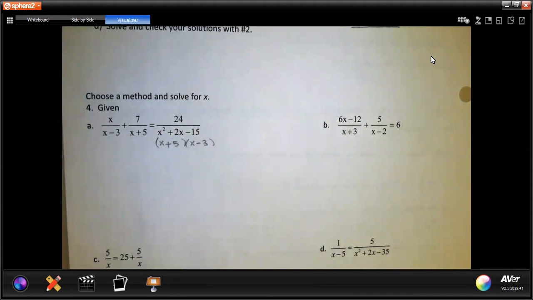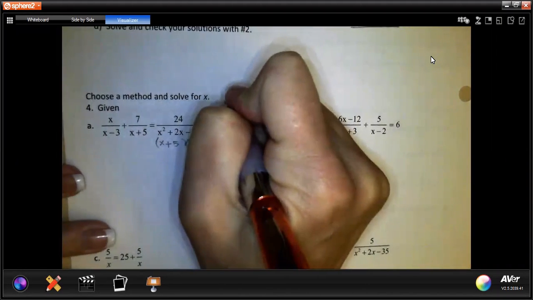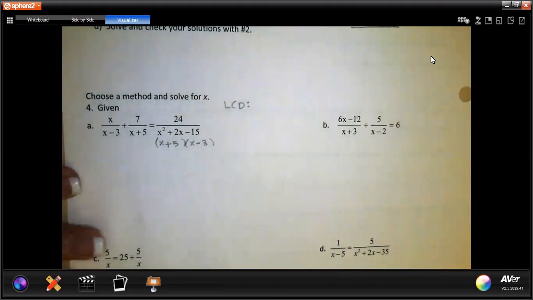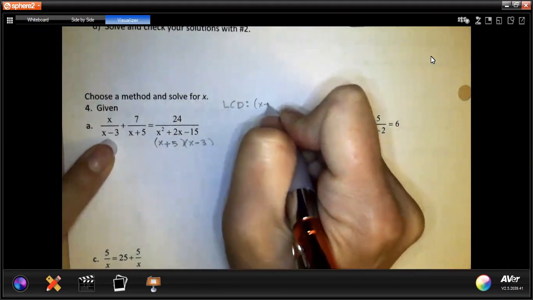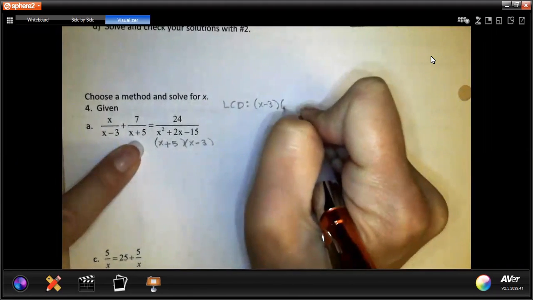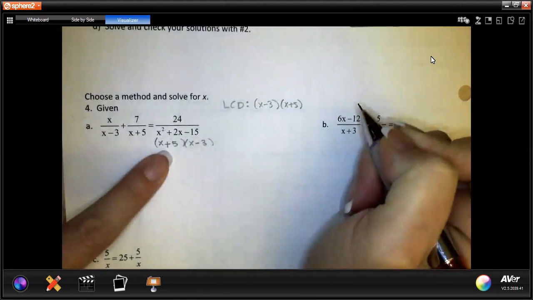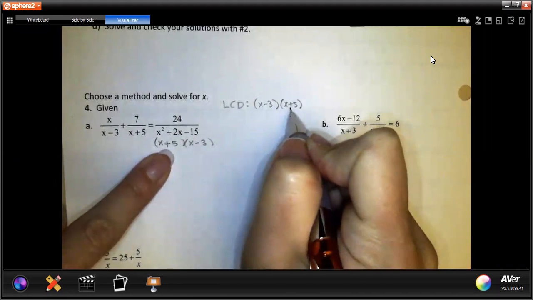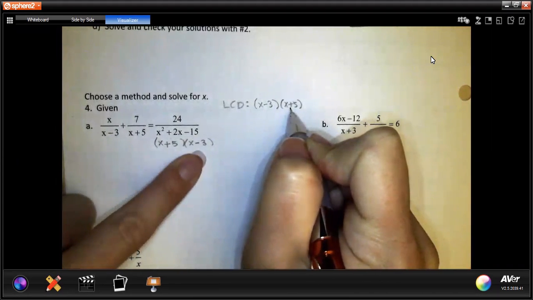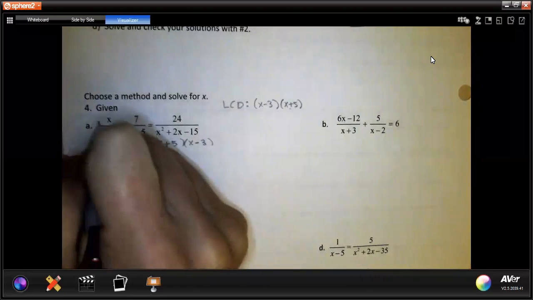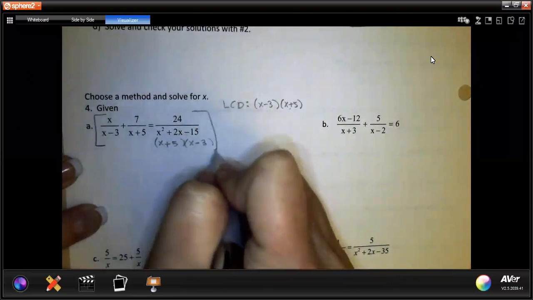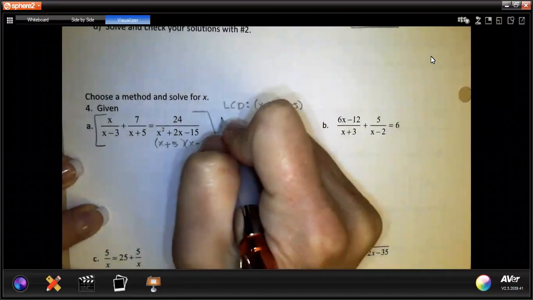Now we find the least common denominator between all of them. Not because we're going to add or subtract, but because we're going to clear out all of the denominators by multiplying times it. So we need an x minus 3 for this one. We need an x plus 5 for this one. And then we need an x plus 5 for this one. We've already got one, so we do not need to use another one. And then an x minus 3. Again, we already have one, so we don't need to use another one. So we're going to multiply this entire equation times our least common denominator here.